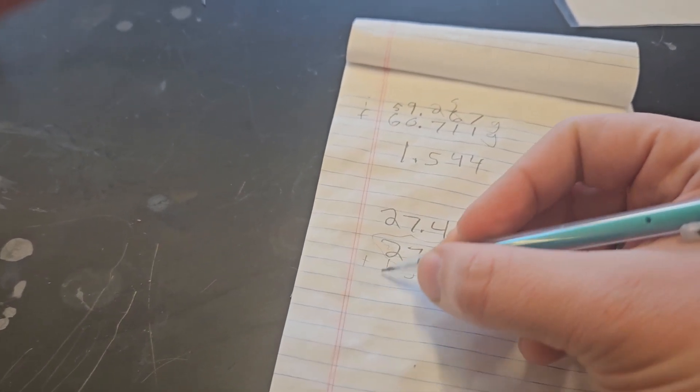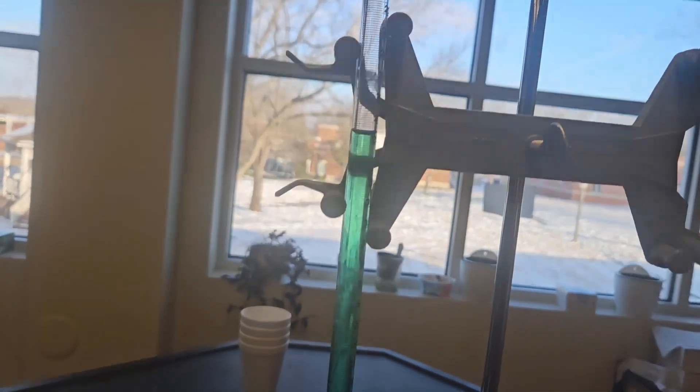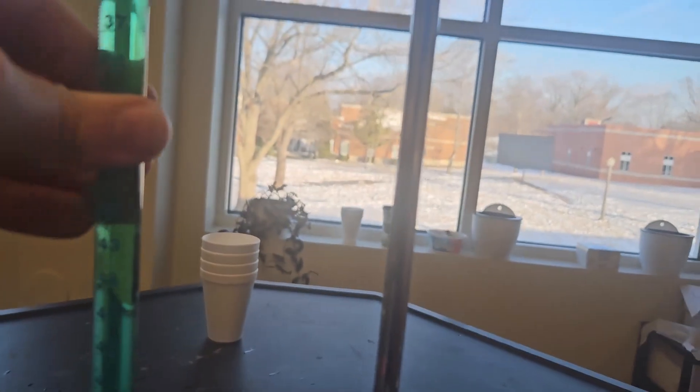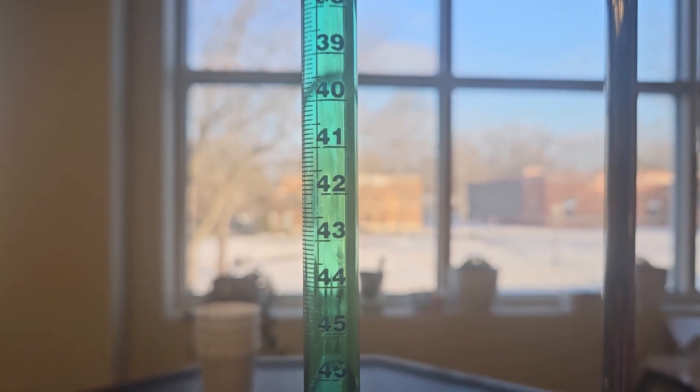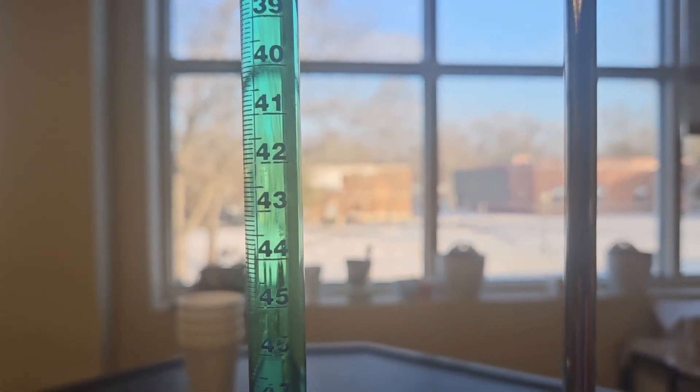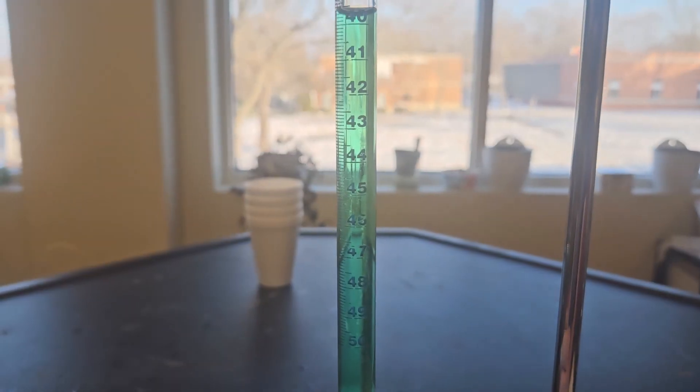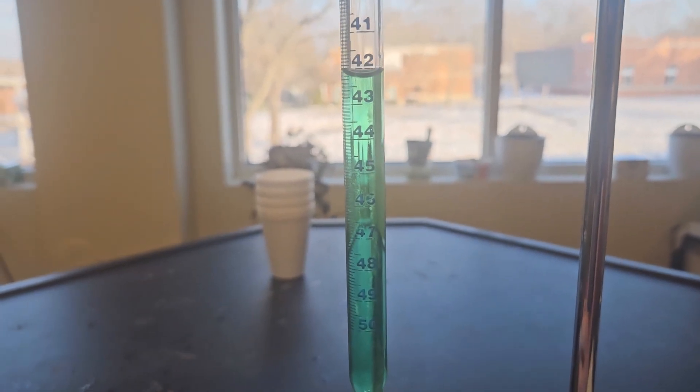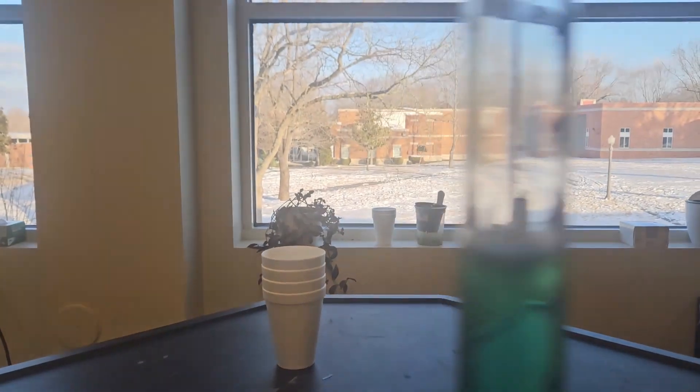That's where we want to get to, we want to get to approximately 42. That would be a proper volume. So technically it's going to be 42 and some number. So I'm slowly twisting that. Oops, that's good enough. So the next step is figuring out how much did I actually add.